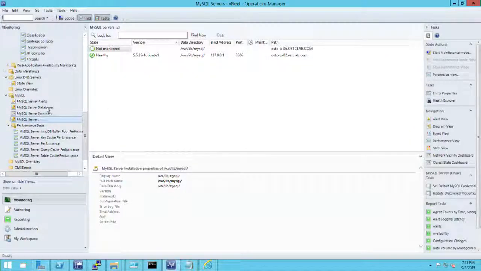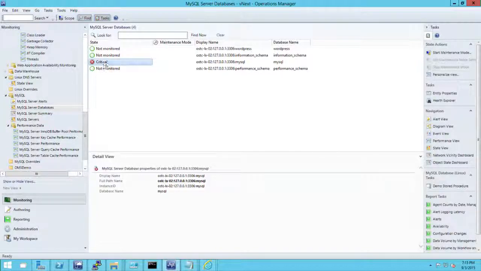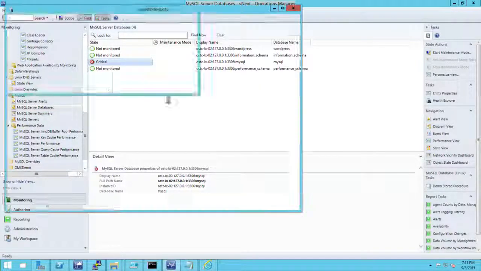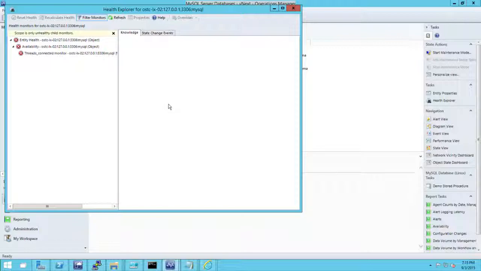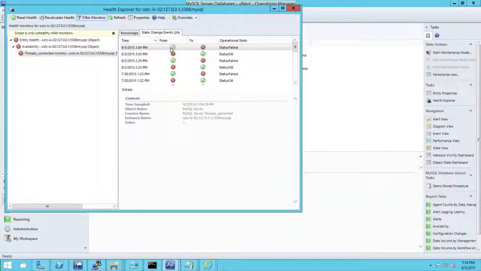And so then taking a look at the stored procedure monitor, I have written a stored procedure inside this MySQL database that's part of the MySQL server. I know it gets a little confusing there. What this stored procedure does is it looks at the threads connected property for MySQL, and that just simulates how many users are connected to that MySQL server at a time. And I've written an alert, a monitor on top of that to say, if 2 people aren't connected at all times, throw a critical warning.